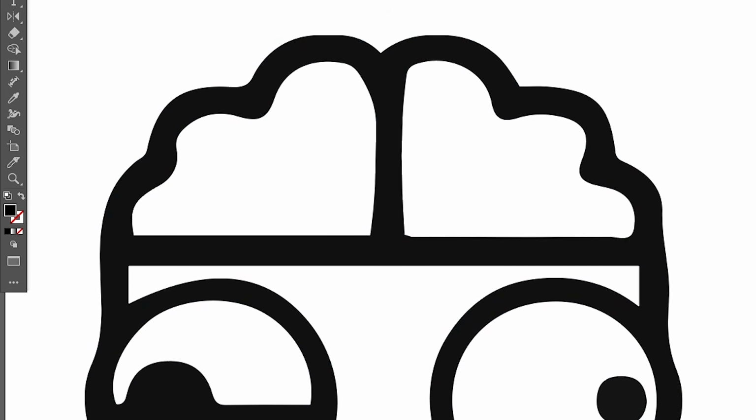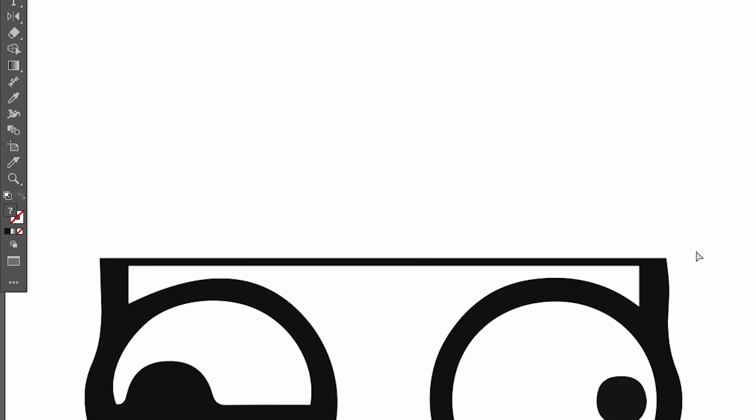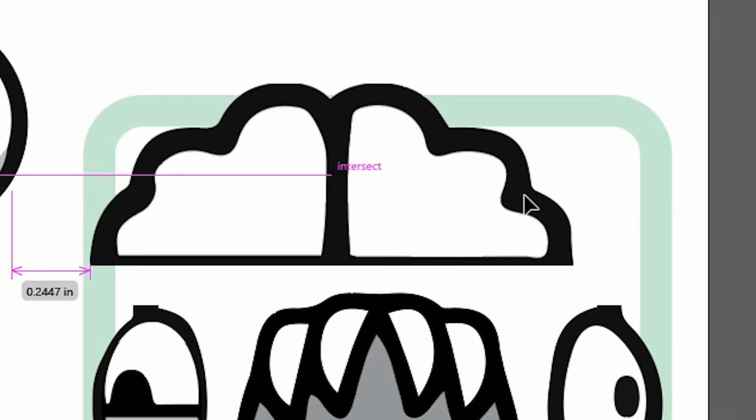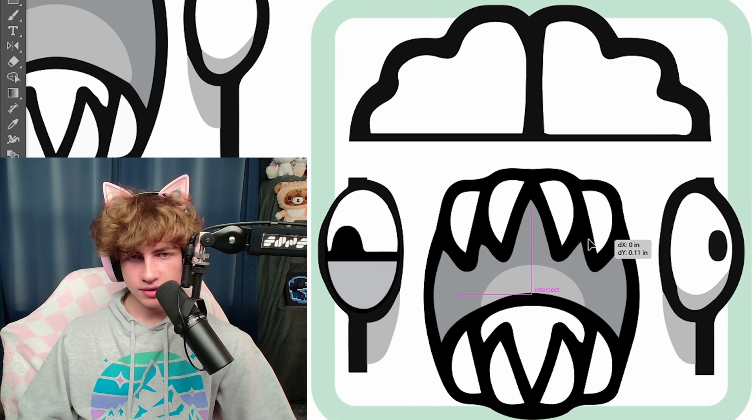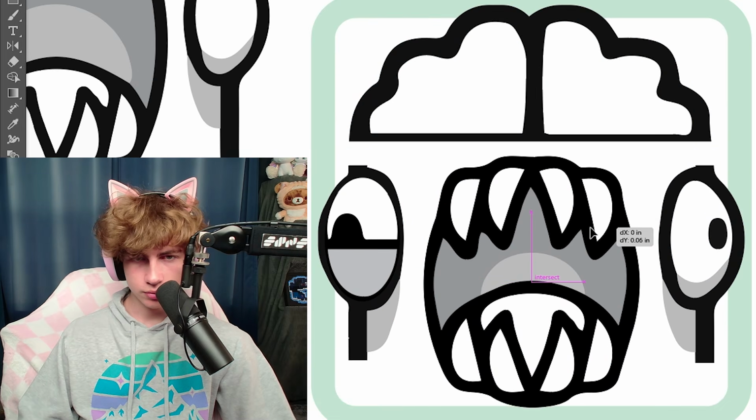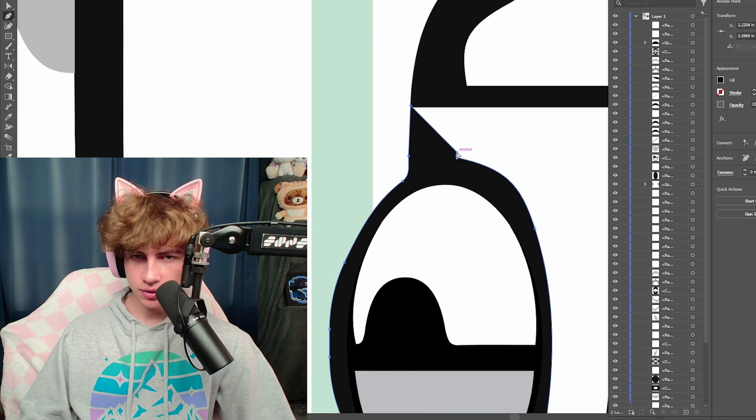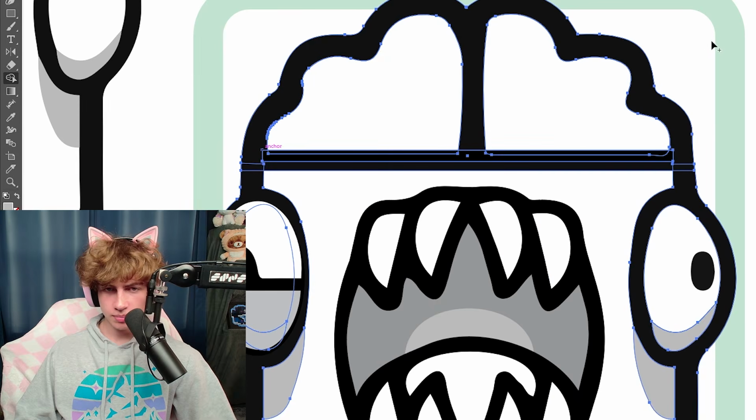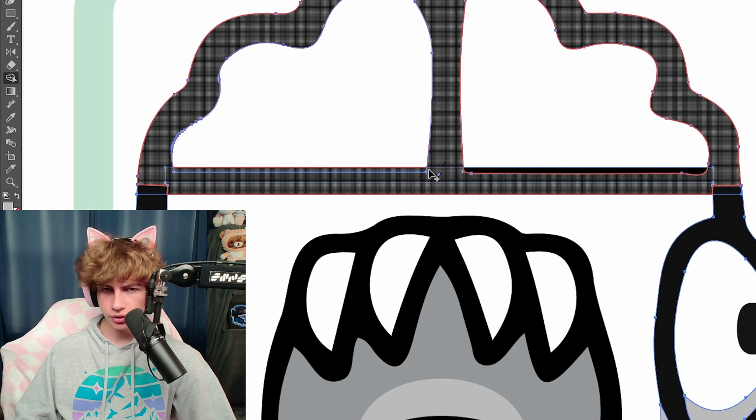For the brain, it's going to be pretty simple. I'm just going to divide the top by using this, which might not be the best way, but I can slice off the top and then take just these points so that we can drag it on top of the head. I'm actually going to move everything else down just a little bit so that we can have more room. And using these points on top of our eyes here, we can connect the eyes and the brain. And going back to our shape builder tool, we can kind of glue them back together.